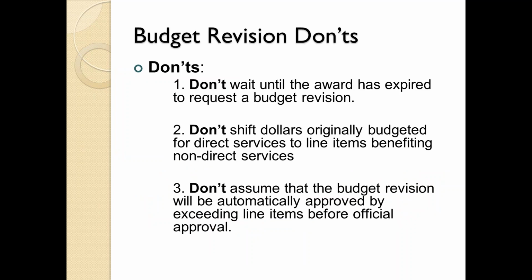Come on, man, you got one more. Don't. Now, here's the one you got to do. It's important now. Don't wait until the award is expired to request a budget revision. Now, this is important now. You don't want to shift dollars on your vouchers. Do a budget revision if you're going to shift.